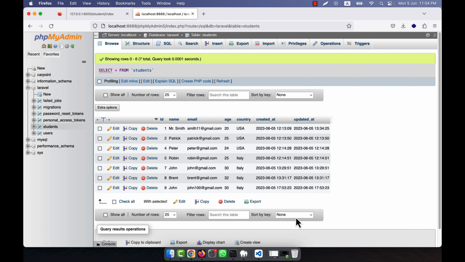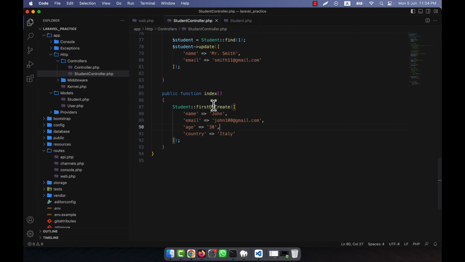I hope you have understood the logic behind it. There is another method, that is firstOrNew. What is the difference of that method? The firstOrNew method is similar to this firstOrCreate method, but there is a difference. Instead of saving the new record to the database, it returns an unsaved instance of the model. If the record is found, it is returned. Otherwise, a new instance of the model is created with the provided attributes. I am going to show you so that you can understand.